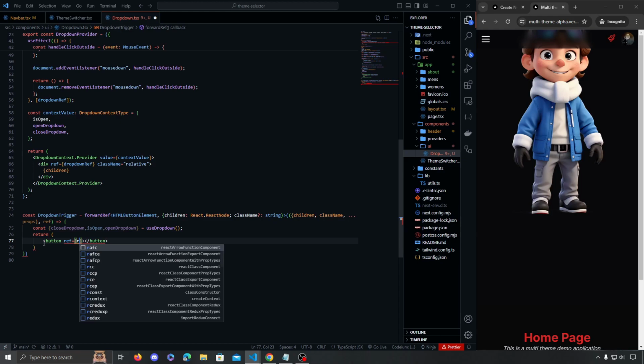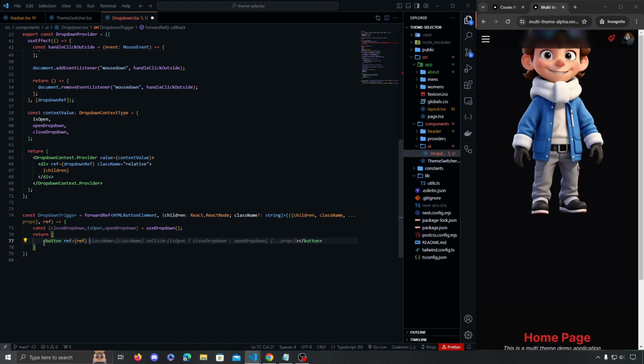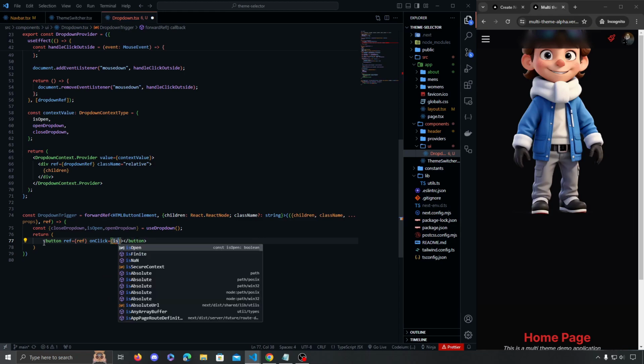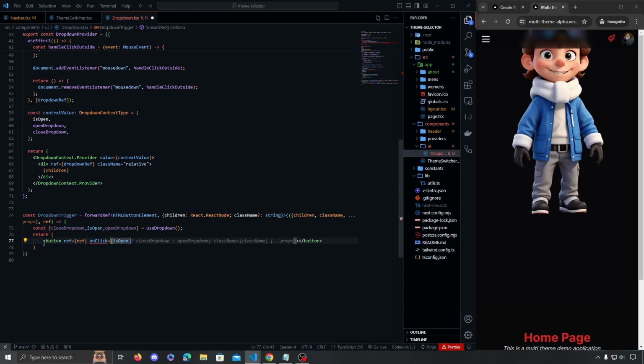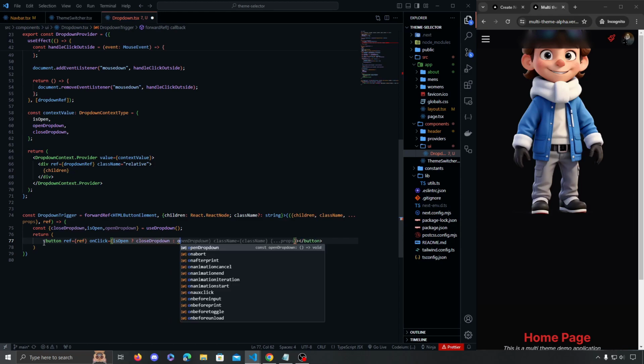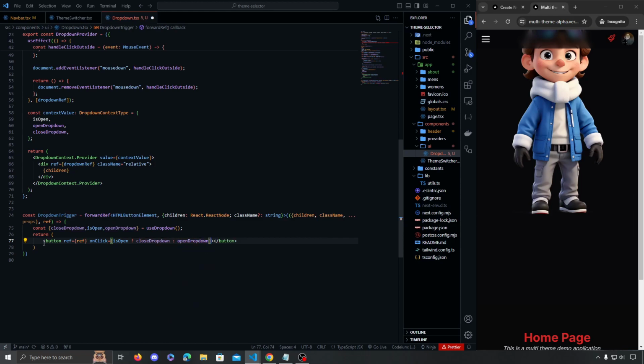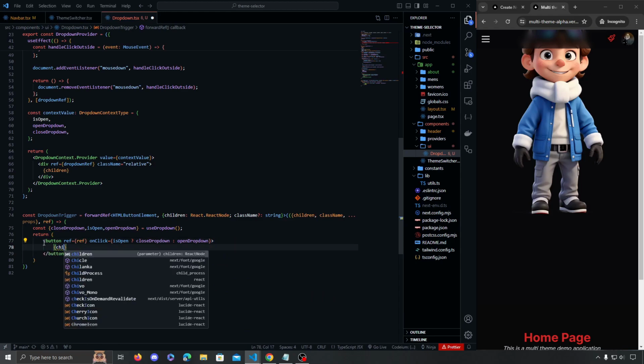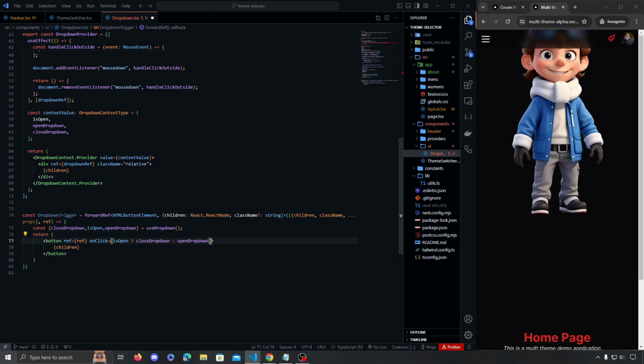Add a button, not a Bluetooth icon, a button. It's going to take the ref, type ref, onClick, and the onClick here is going to be: if it's open, then we'll close the dropdown. Otherwise, we'll open the dropdown. And then inside of here, we'll just take the children. Back up here, we'll say className.